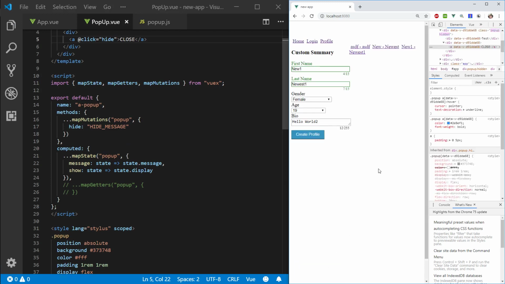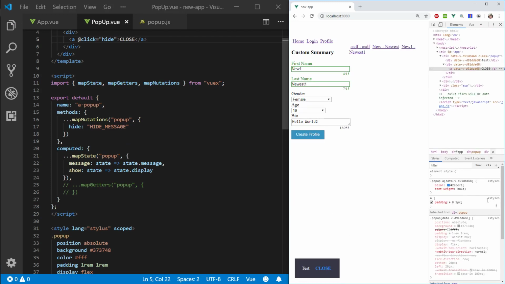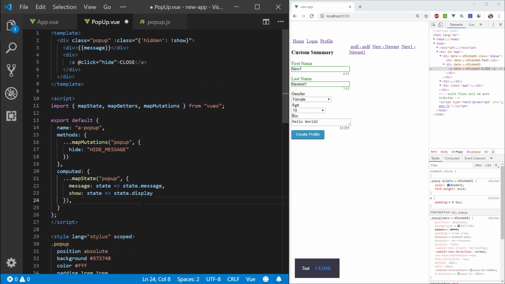So when I close, there it goes, babish. Okay, so I have this test message here, and now I want some kind of use case to basically test it. I think the easiest path to test it would be to select one of these profiles and basically say which profile I selected.